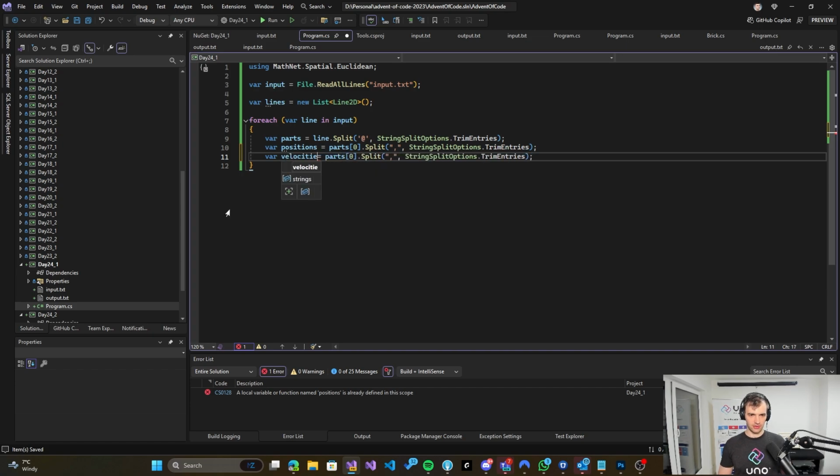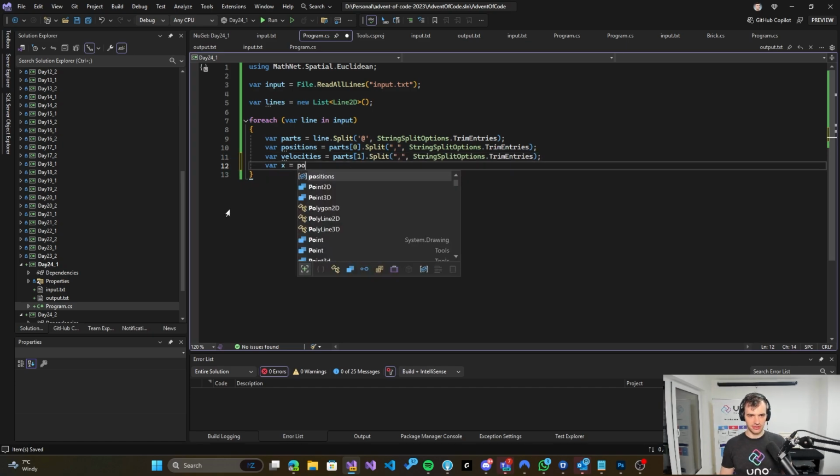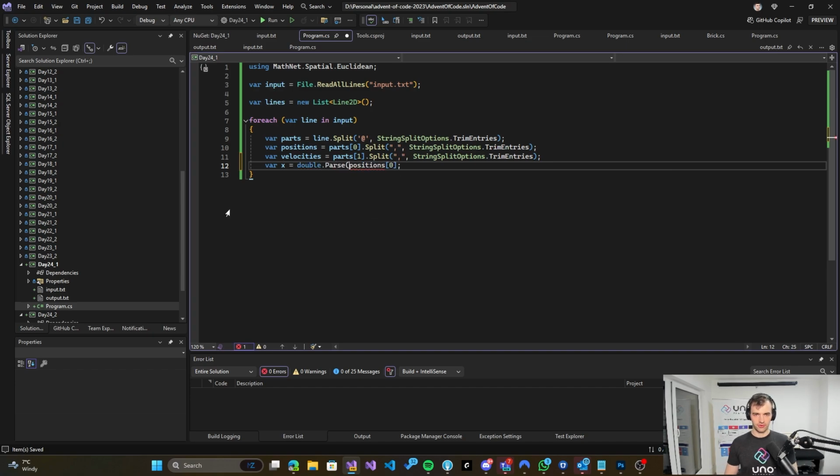velocities. Okay, so we have velocities and positions read out, and now we get the x coordinate, so it's going to be double.Parse of positions 0, and the same for positions 1, so it's y.